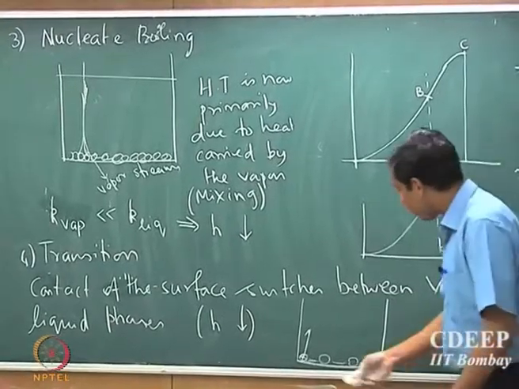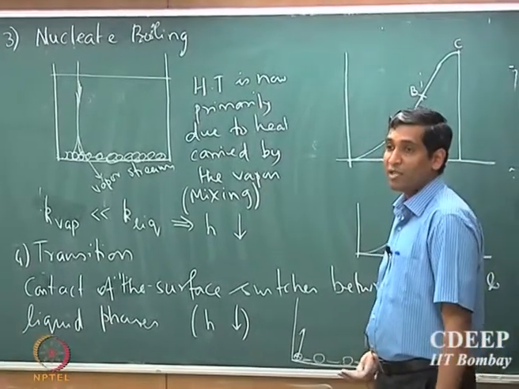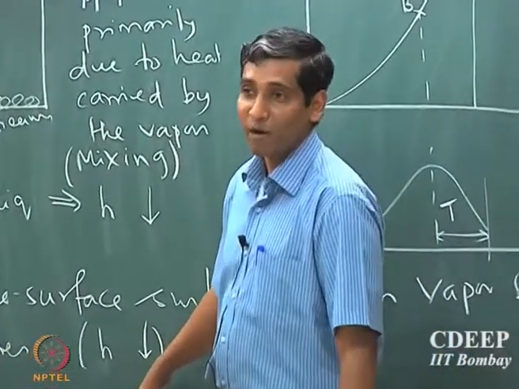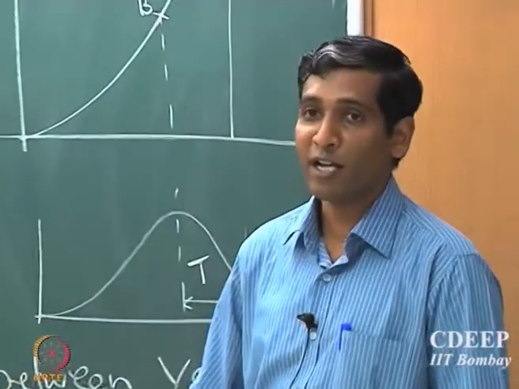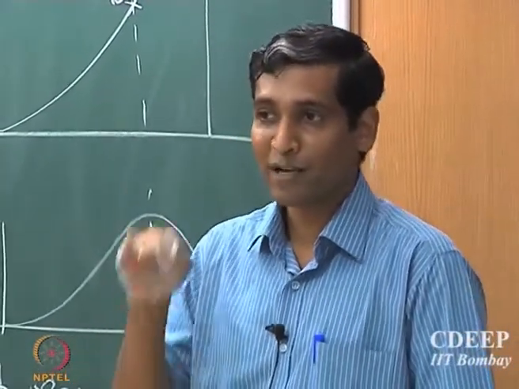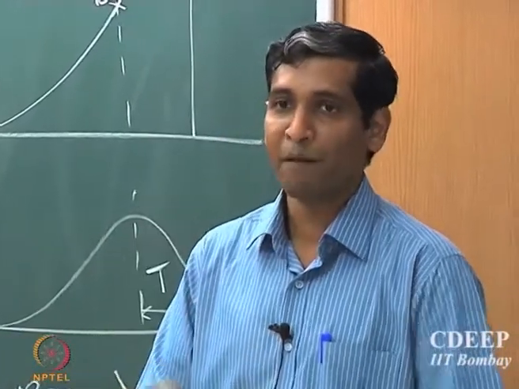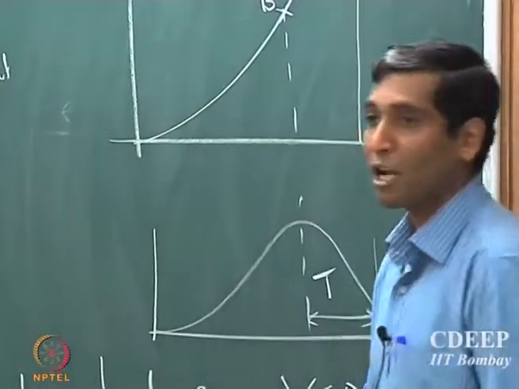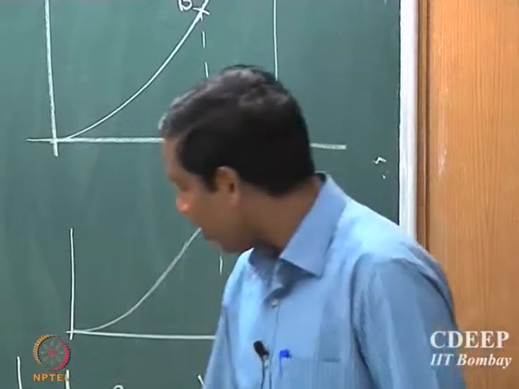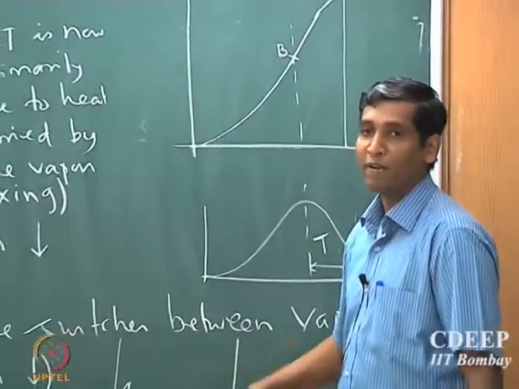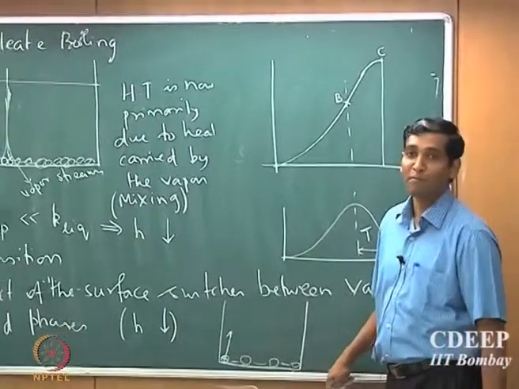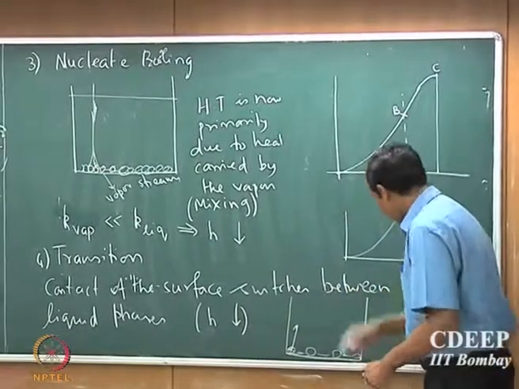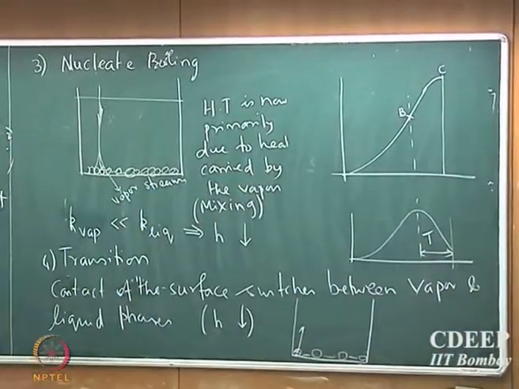So the amount of heat transported in this regime is not going to be that significant, and that is why the heat transport coefficient actually goes down. Remember that the heat transport coefficient is only a representative number, a fictitious quantity, which tells you the extent of heat that is transported. The extent of heat transported here is not significant because there is a constant exchange of fluid and vapor at the surface where the fluid is being heated, and that is why the heat transport coefficient goes down significantly. I'll draw in a minute how the heat transport coefficient profile will look.